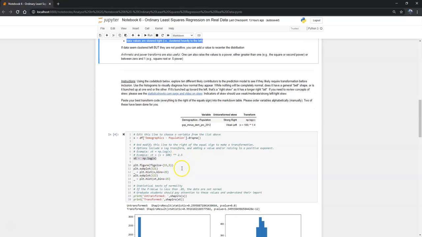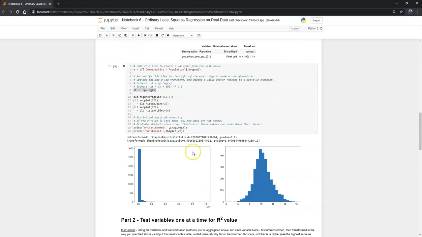So, we apply the natural log, and what we're showing again here, this is the untransformed data, this is the transformed data, and what we're looking for is kind of a bell curve shape. So we decidedly do not have a bell curve shape here. We come pretty close to a bell curve here, right? So this is totally reasonable.